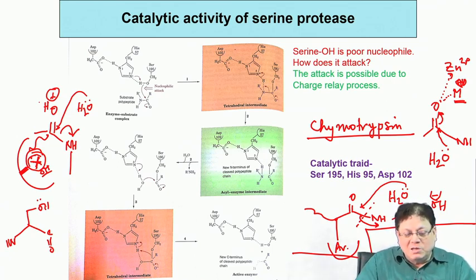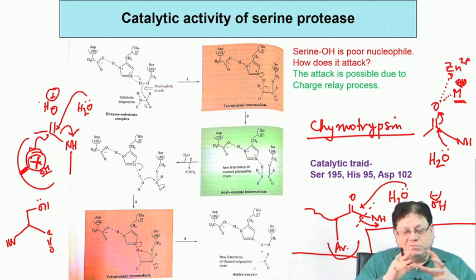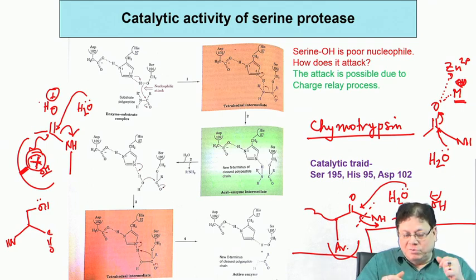In one class you have direct attack by water, which is assisted by chelation of the carbonyl oxygen either to metals in case of metalloproteases, or, in case of aspartyl protease, the aspartic acid provides the proton source to protonate the carbonyl and then allow the water to attack the carbonyl, and so the carbon nitrogen bond is broken.